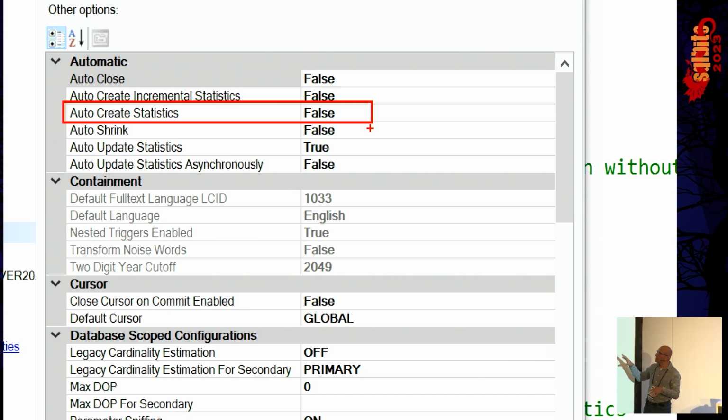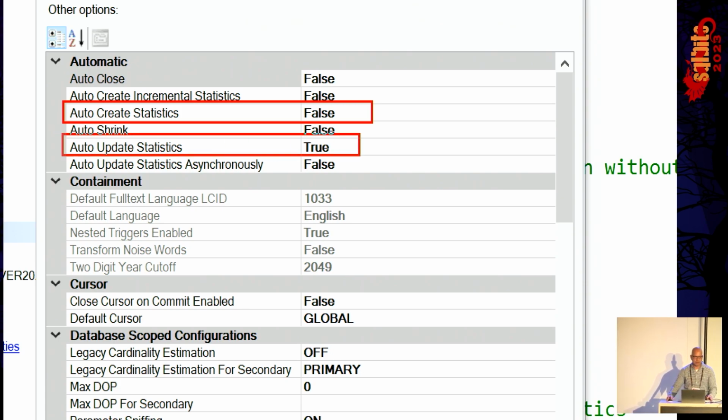Okay? And this means that whenever SQL Server encounters a query where you filter on a column, like in our case, on the category column for the first time, and it still doesn't have statistics, it will automatically create statistics as part of the query compilation. Okay? It didn't do that in this case because I turned it off. We will turn it on in a second. We also have auto-update statistics, which we'll talk about later. This is also true by default. And in this case, sometimes you want to leave it as true, sometimes not. I will talk about that later. But let's start with the auto-create.